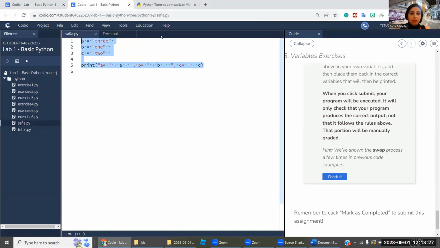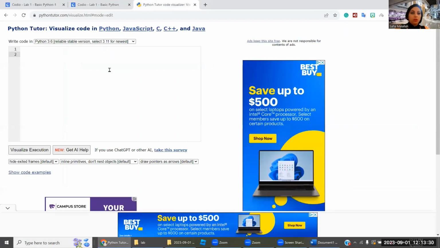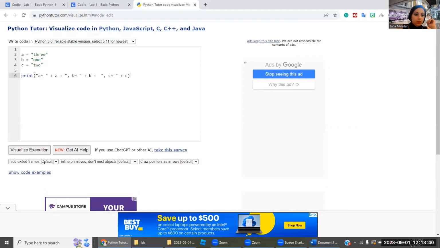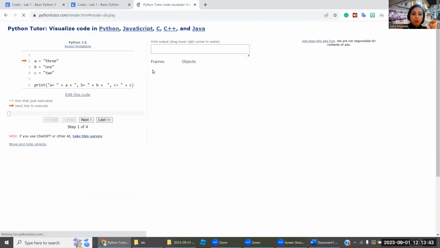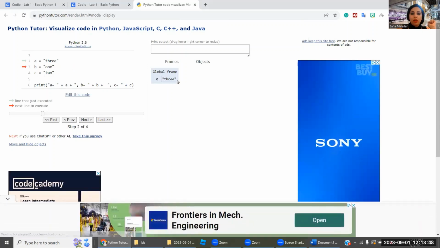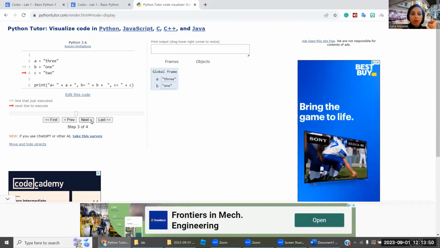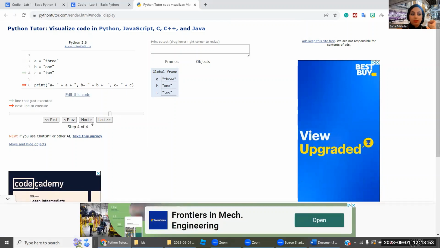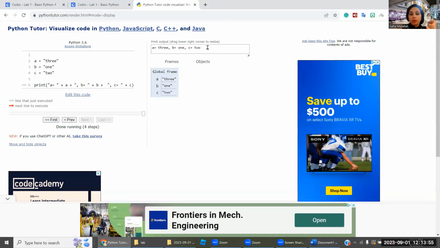Okay. And now let's go to the second part, which is understanding the coding. So I'm going to take this question into some tools that are going to make you visualize the code and see what's happening in the memory. So for now, if we visualize this question, we have A in the memory will have 3, and then B will have 1, and then C will have 2, and then this is going to be printed outside. What we want to do is we want to have A to have 1, B to have 2, C to have 3.